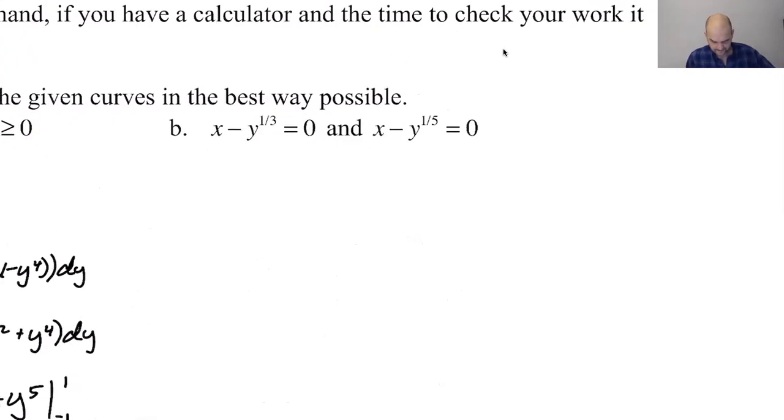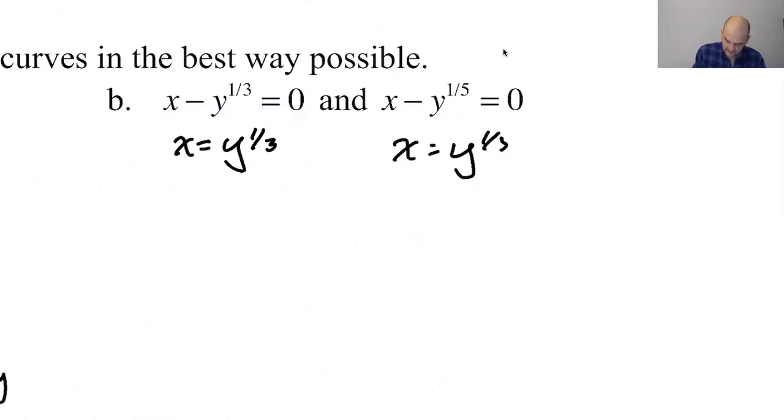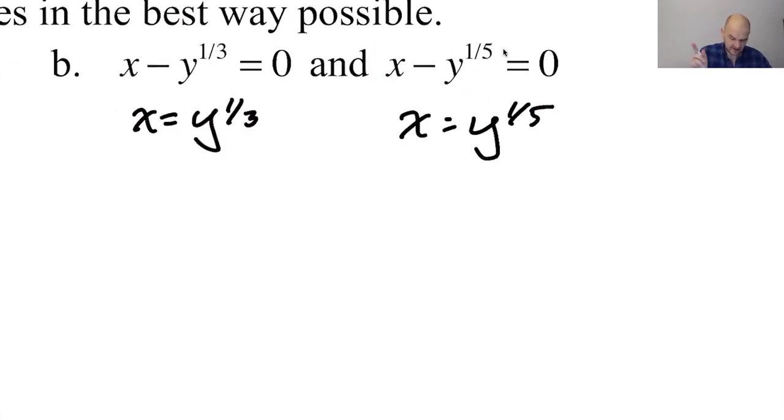All right, x equals y to the 1/3. x equals y to the 1/5. So here's the question you have to ask yourself. I know what a cube root looks like for x, but not necessarily for y. Because the names of the variables don't matter, you could just switch this and say y equals x to the 1/3 and y equals x to the 1/5, and it's the same problem. They'll have the same exact area. I don't think it's really the spirit of the problem, so I'm not going to do that. But you could. It's just spelling it differently, right?